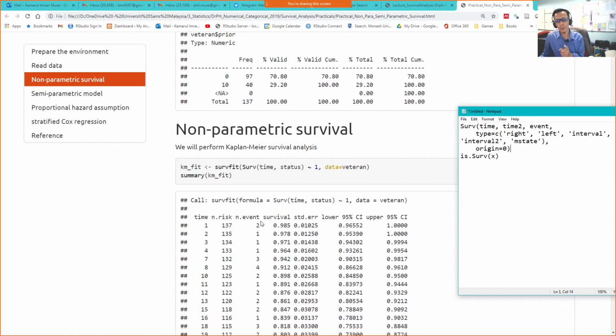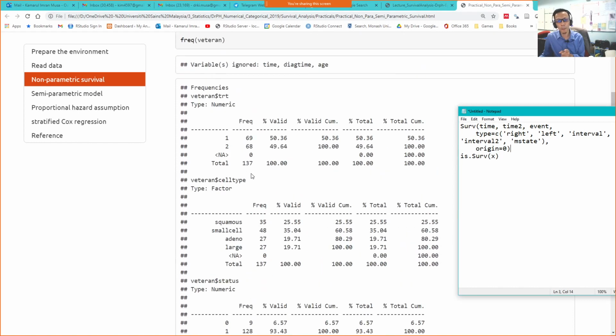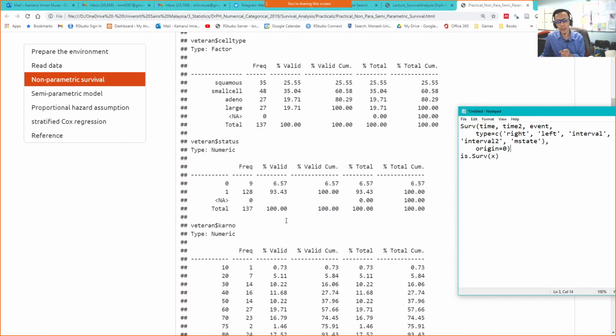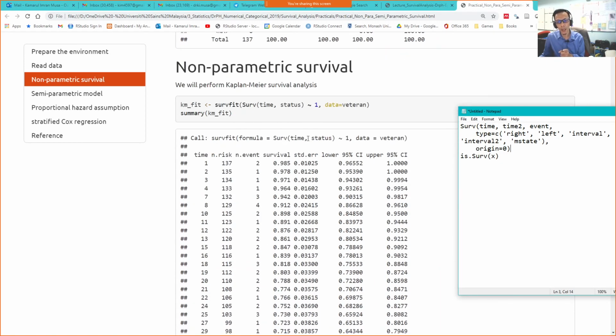Always a mistake there. If the status is written as outcome, then you must write outcome here. But again there are other ways of writing this. You can refer back to our discussion last semester on Cox proportional hazards for survival analysis.